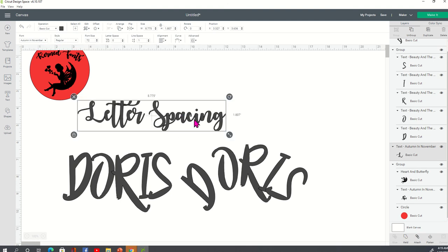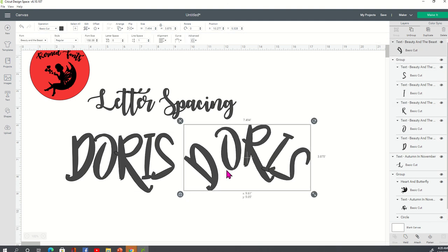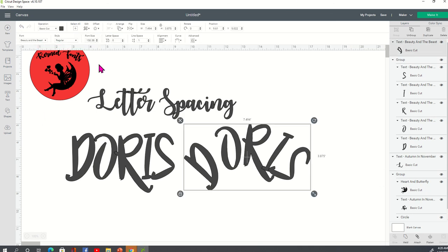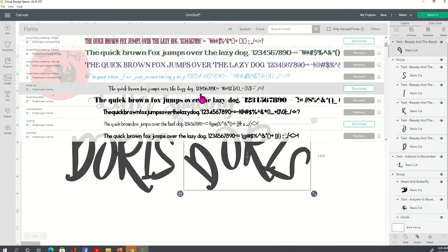It's just taking out where we had to do the additional groundwork to move or shift those letters over and make them look nice and neat. And let's see, I think that's it. That's all I want to tell you about kerned fonts because it's just that simple. But again, Dana, thank you so much for asking the question, and now we are all informed about what it is. And like I said, you can go in and click on the ability to remove only kerned fonts, so that it'll show all fonts regardless of whether or not they have kerning applied to them.